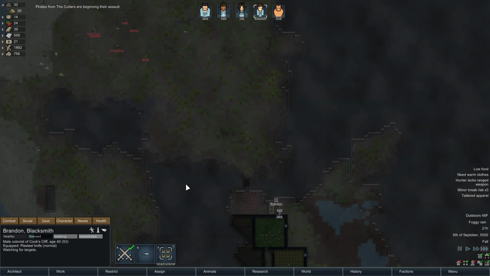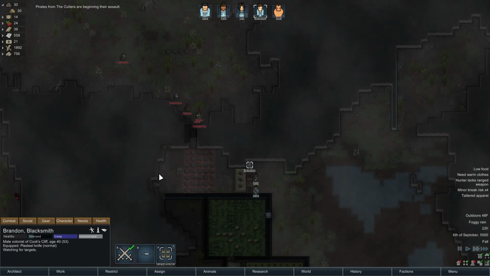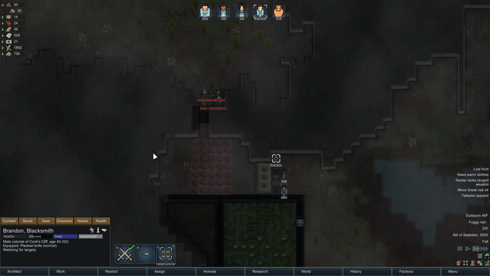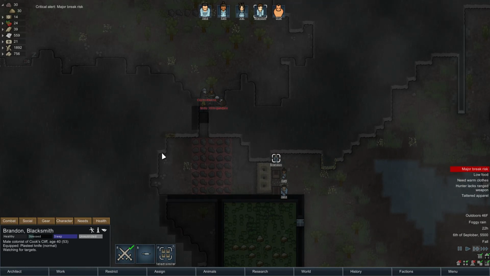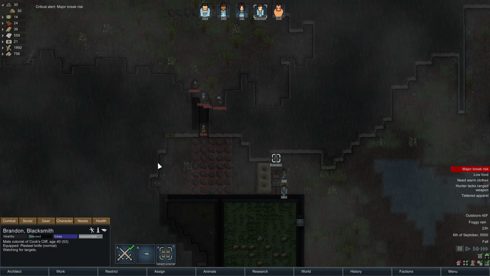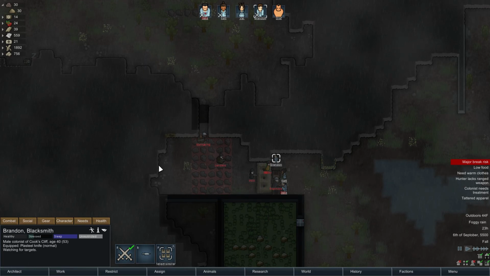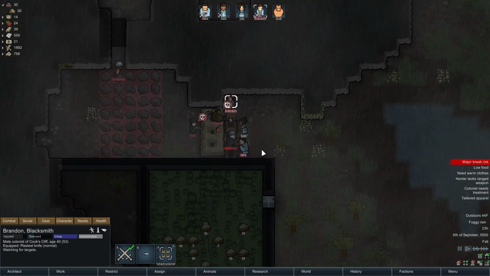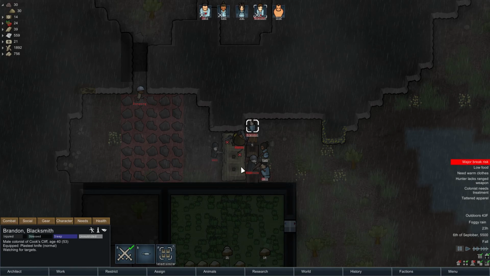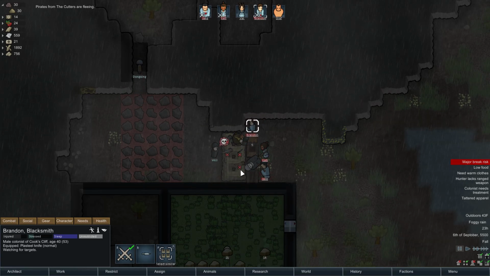Alright, they're beginning their assault. The only assault they can do is on that door. Get ready, kids. Who's made your break risk? Cat? Alright, here we go. Shoot him! Why'd it take so long to shoot him? Cats don't even hurt yet. They're fleeing.